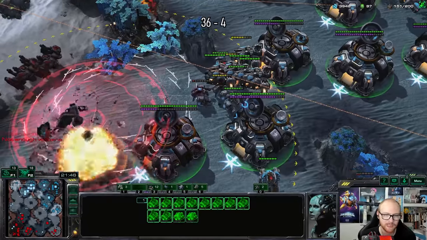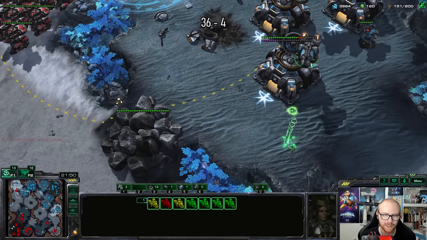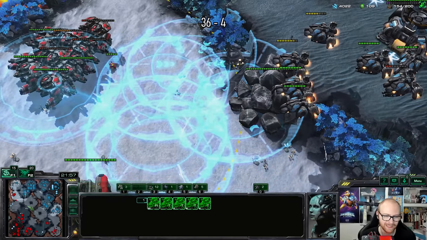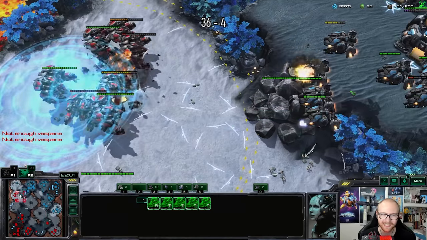Try to get a few more turrets up here. Come on, walk into the Liberators. I know you want to. Can I go for a crazy maneuver? This is pretty insane what I'm doing here, to be fair. I'm just trying to bait him into a somewhat unfortunate fight. I don't even want to destroy him. Yeah, exactly. There we go.